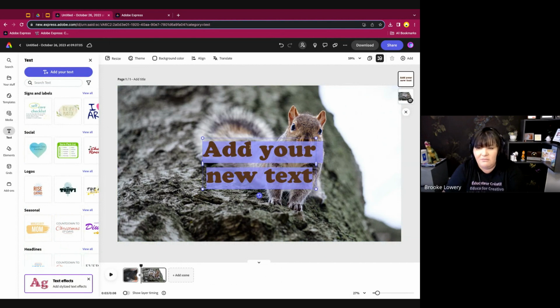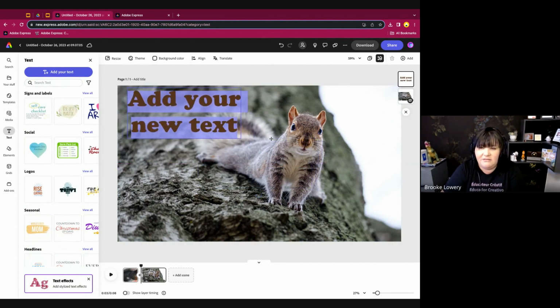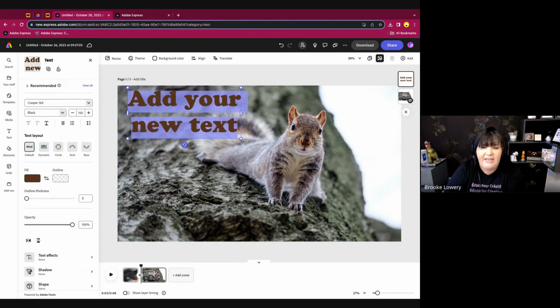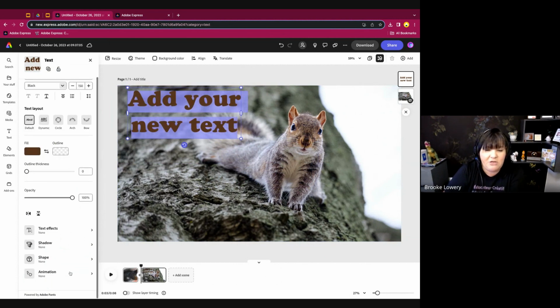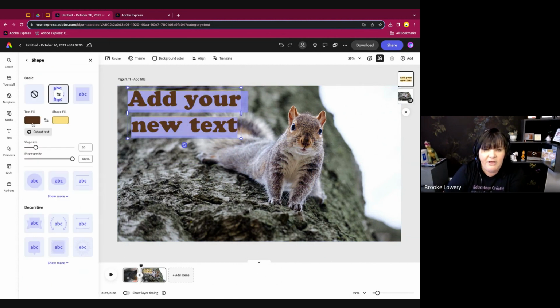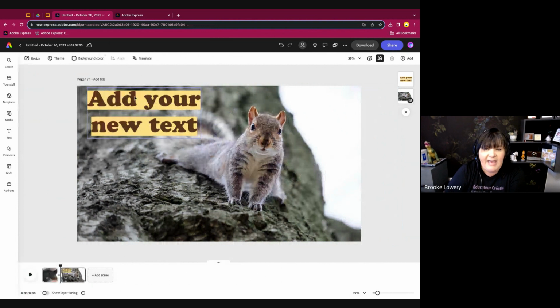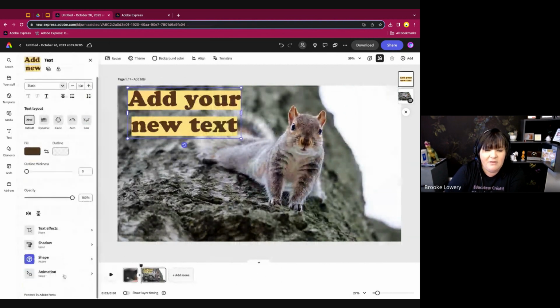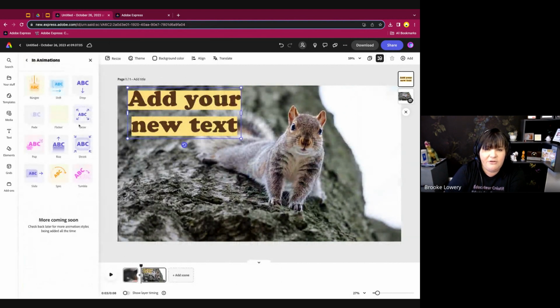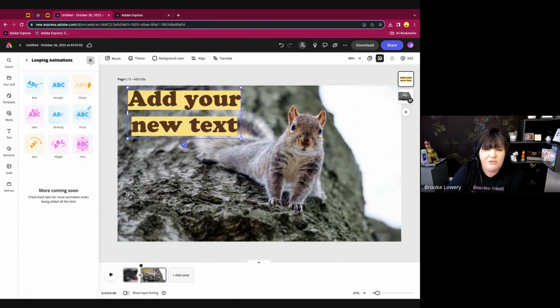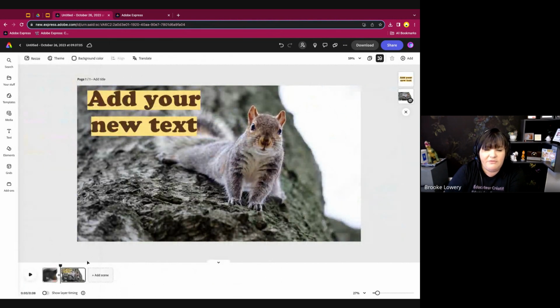All right. So I'm just going to leave it at add text so you guys know that there's text there. Again, I can put that shape. Remember we talked about shapes? This would probably be a good one to put a shape behind so that we can see it better. I can add that animation so that maybe it drifts in as well. Loop. I don't want it to do anything loop. There we go. It's going to drift in.